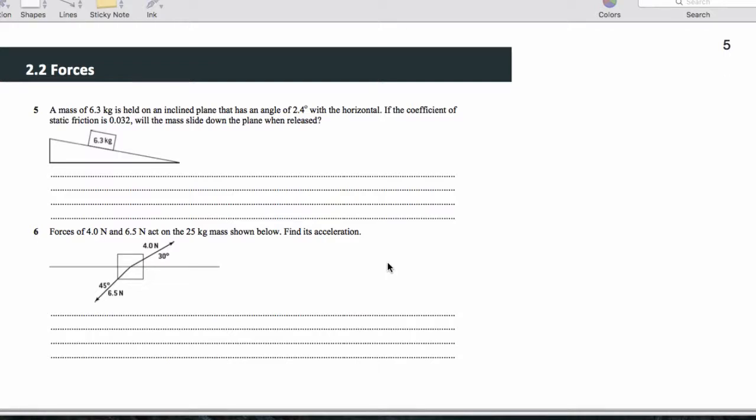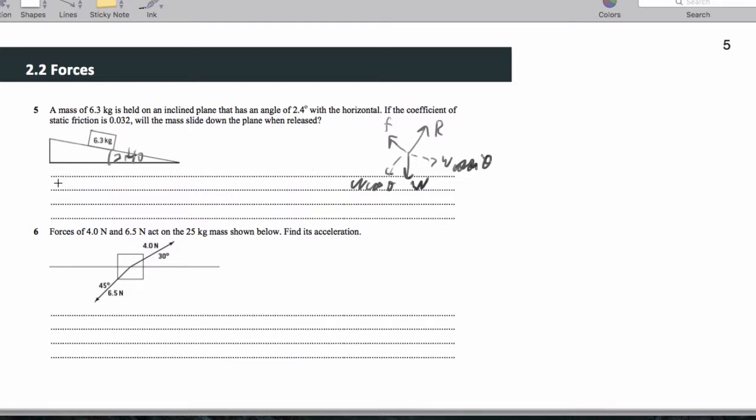All right, this is a practice test, and one of the questions on here is a little harder than what I'd want to put on the real exam, but it works like this. So we have this mass on an inclined plane, so we have an inclined plane problem. This is 2.4 degrees, and let's draw a force diagram here. So we're going to have a reaction force, a weight, we have the friction force, we have W sine theta, and we have W cos theta, and we want to know if this block's going to move.